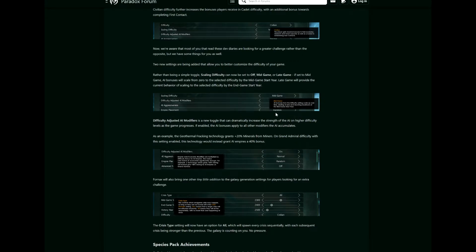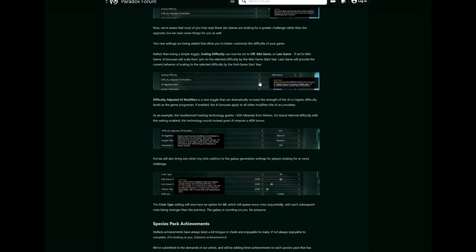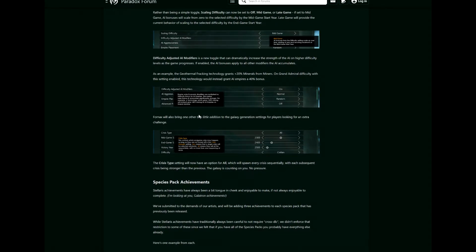You can also further change how the difficulty will be scaling, when it will stop scaling up and things like that. So, another tiny little addition to the Galaxy generation settings for players looking for an extra challenge: Crisis type. You can have all crises, so if you have one crisis, that doesn't mean you won't get the other crisis. You will get additional crises, which will spawn every crisis eventually, with each subsequent crisis being stronger than the previous. The galaxy is counting on you, no pressure. That's something I'm looking forward to.